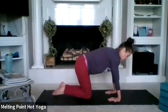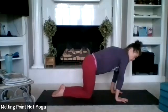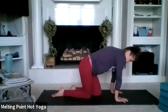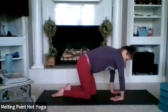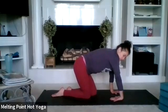Alrighty. We're going to bring the palms back forward and just lean a little bit more forward. Okay, and then let's now place the palms, palm up, one at a time here. And then you're just going to lean back. You're now stretching the top of the wrist.